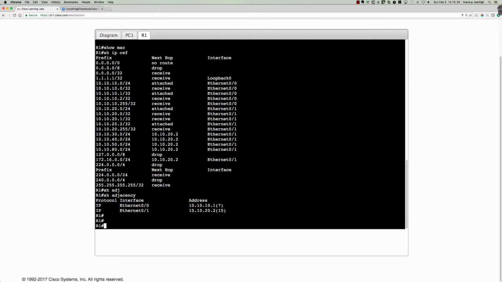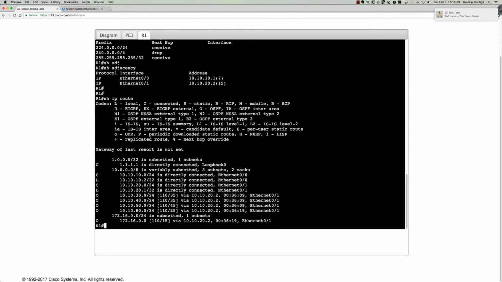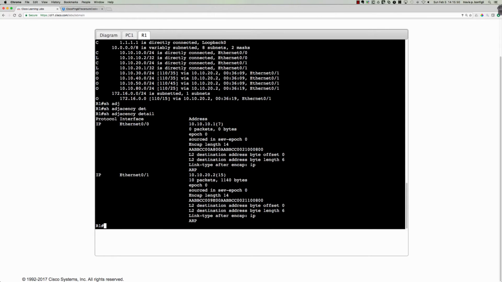And from this, we can take a look and we can see that it doesn't look like a default route here. Let's say show IP route. Is there any default route? No, there's no default route, but we're learning it from OSPF. Sorry, we're learning it from OSPF. So for that layer 2 information, if I say show adjacency detail, right? And we have this in the same shot here, so it's being learned from OSPF from router 2, right, or from 10.10.22 out Ethernet 0.1.